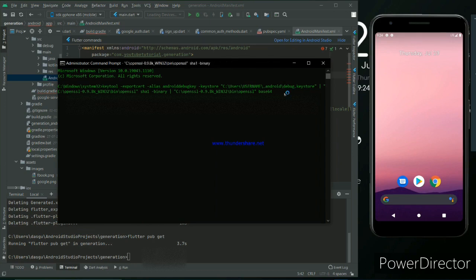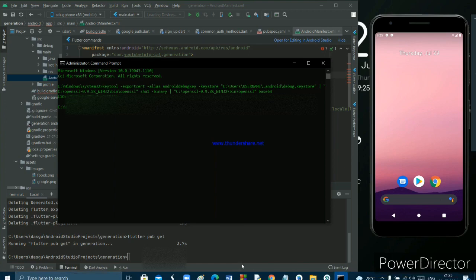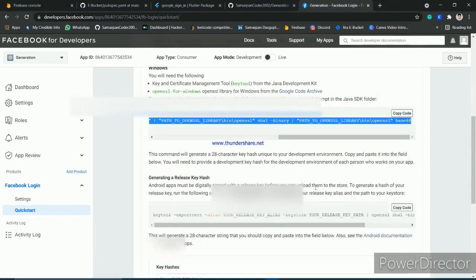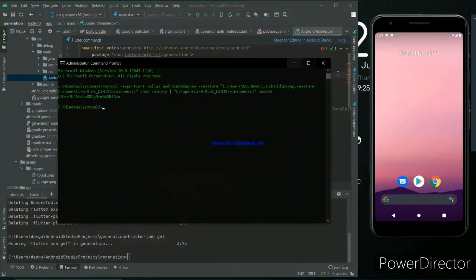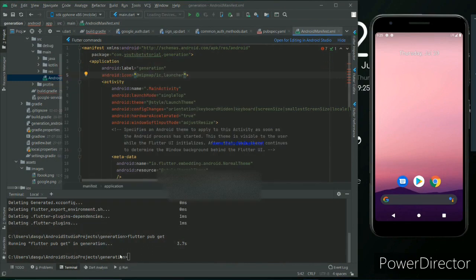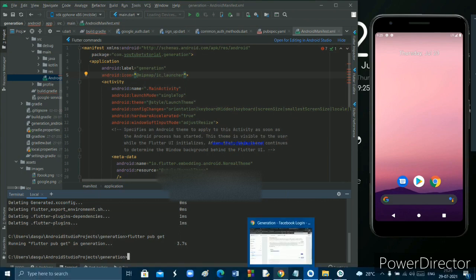Okay, that's the keystore. The base64 key we have to add here. And we have to generate another key from the terminal. I think you should know about the SHA1 key we generated before, right?